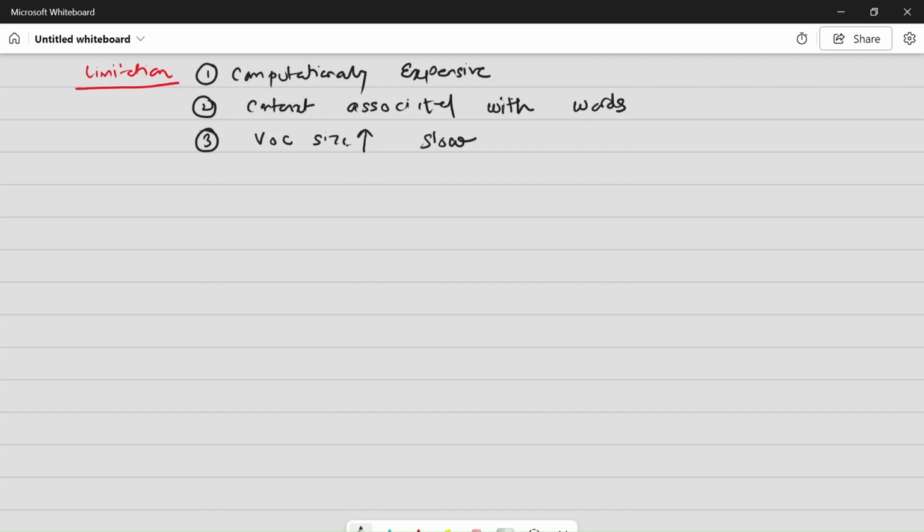Then TF-IDF vectorizer emphasizes the words that are specific to the document, and it downplays the common words that appear everywhere. As we saw when I was explaining, the words which appear distinctly get more weightage, but those which appear frequently get lower weightage. Again, it is very helpful, like the disadvantage.